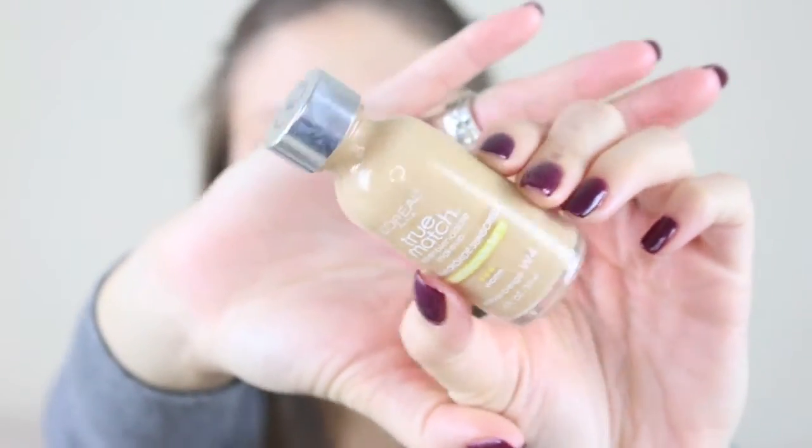First, I'm going to go in with my L'Oreal True Match foundation. This is in the shade W4. Since I'm pale right now, and it doesn't help that I have some lighting going on, this is my paler color, and I like that it has a kind of yellow tone to it. I just think it gives you that really nice glow, and it makes me feel a lot healthier. My body, it's hard to tell, is a lot darker than my actual face right now because I have a lingering spray tan. So I'm just going to dot that all over my face to get the base on.